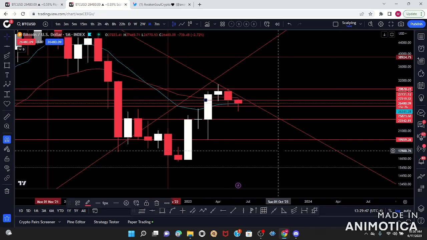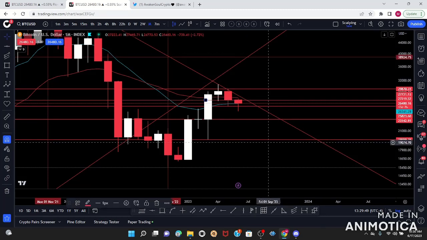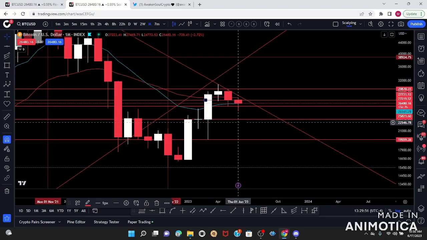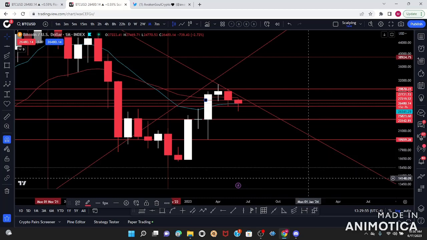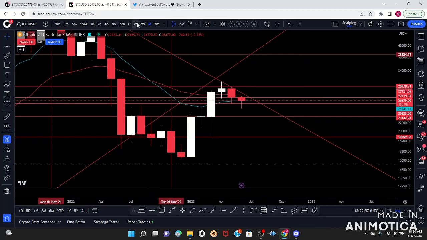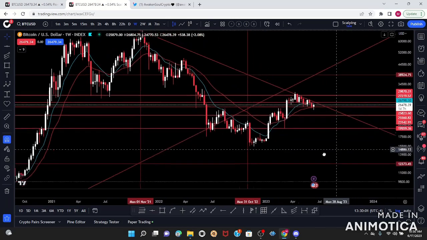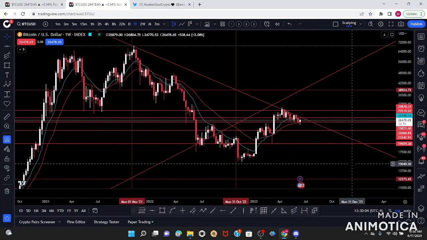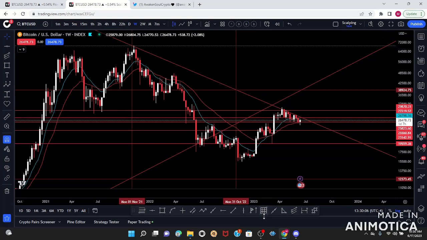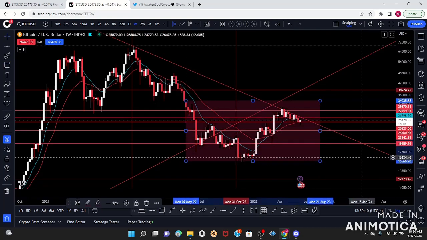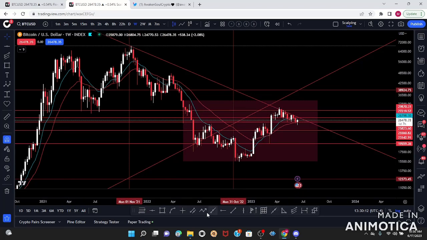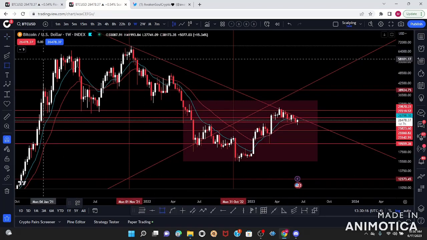I see the charts as a weight system, level to level. Imagine an elevator, right? So if we break one level, it's coming down to the next level, kind of scenario. Okay, let's go into our weekly. In our weekly time frame, I want you to just observe. And remember, this is its own contraction phase on the weekly time frame. Understanding market structure is really important at this time.